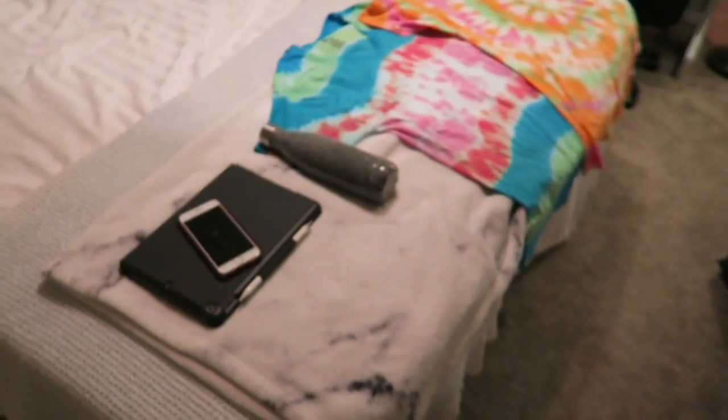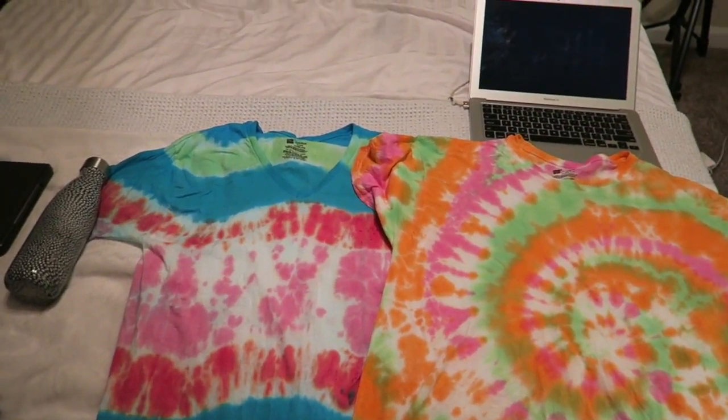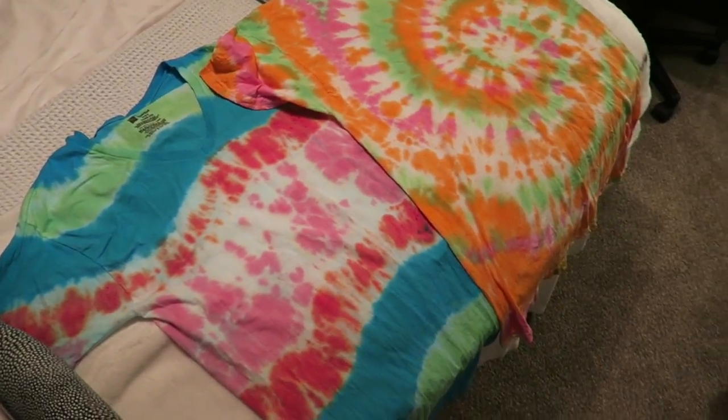I wanted to show you how my tie-dye shirts came out. So I guess this week we've been doing a lot of Spirit Week things, and I guess that cooking class was also a part of the Spirit Week.